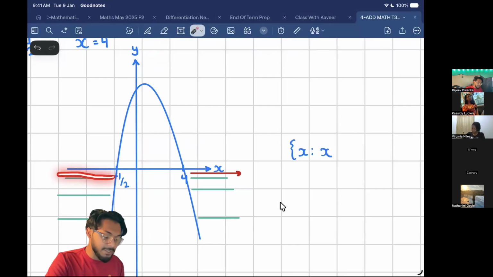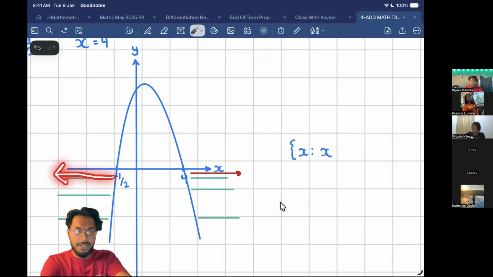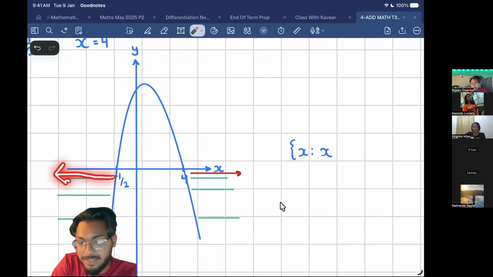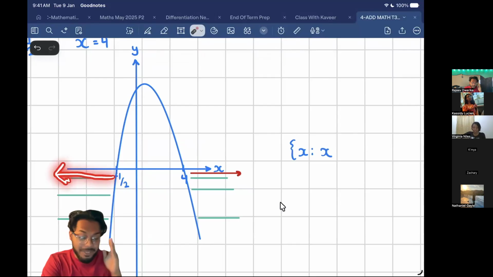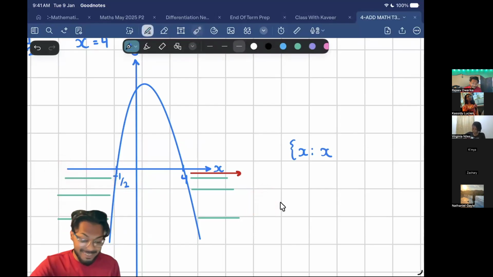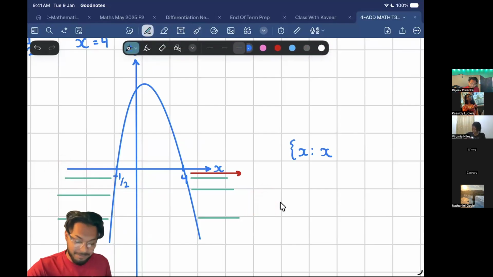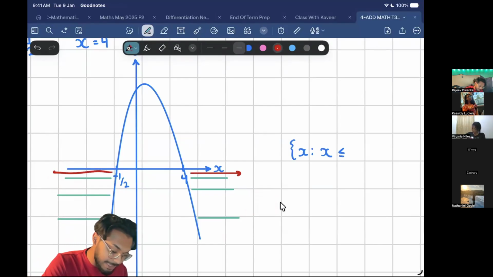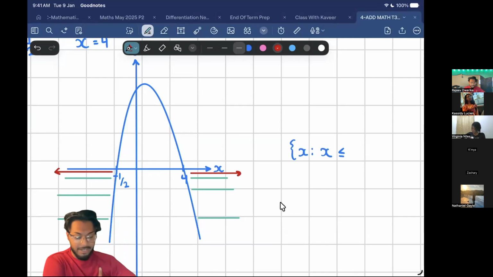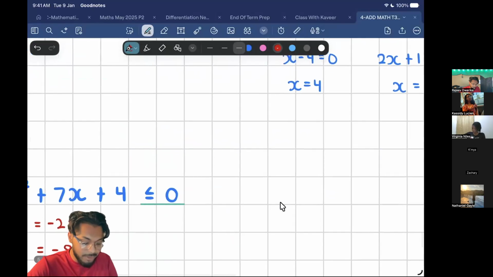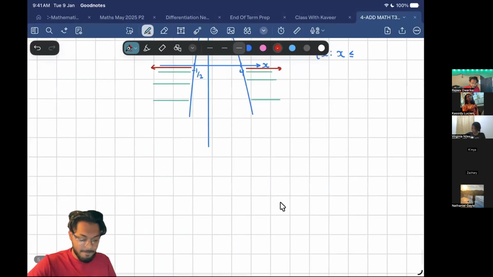Look at the direction we're shading in. So you see that arrow over there? Are you seeing the arrow, right? Yes, sir. Okay, what inequality sign is that looking like? Less than. It's real easy. I promise you, it's very simple. This is how I learned inequalities actually. That's good. So, going in this direction, you know that kind of looks like a less than sign, so it means less than. And the question had equal to in it, so you had to include that.